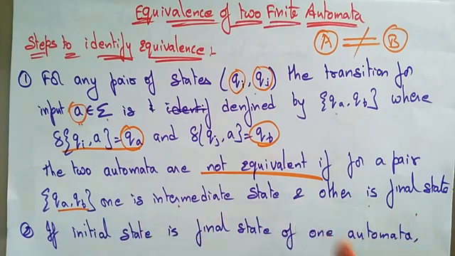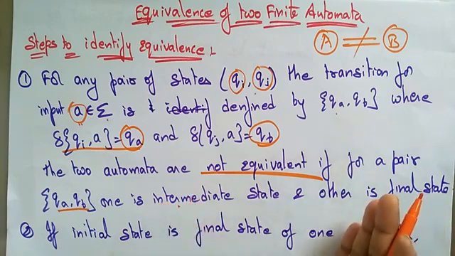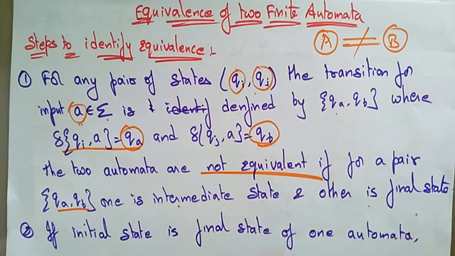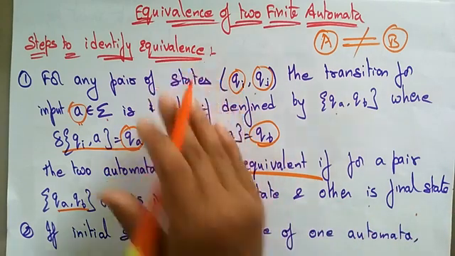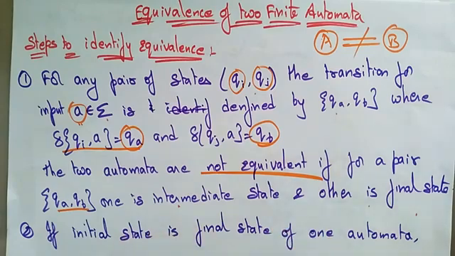So how can I confidently say it is not equivalent? Because if two automata are equivalent, then after the transition function both states lead to a new state. If both rows reach the same kind of state, both reaching the final states or both reaching the intermediate states, then you can say those two states are equivalent. Don't get confused; if I explain with an example, you will clearly understand.